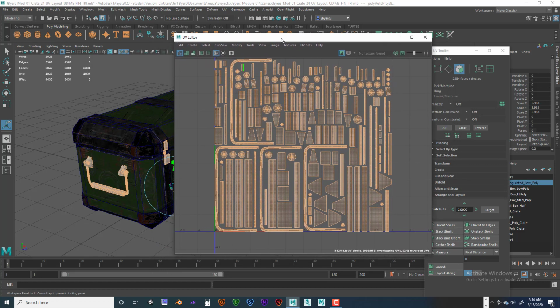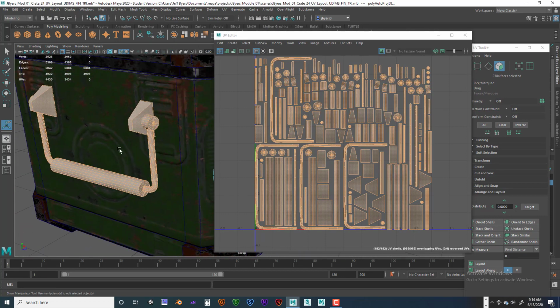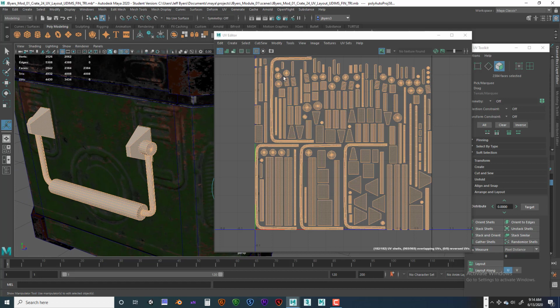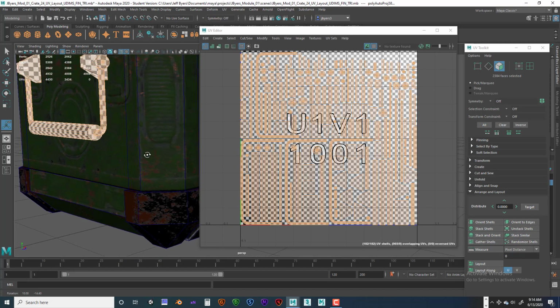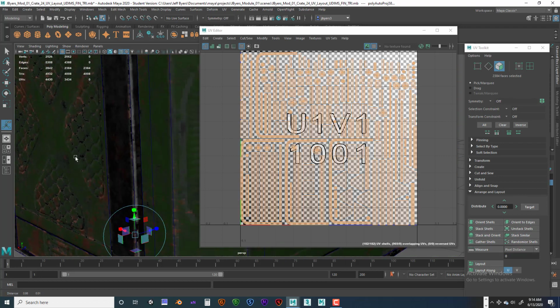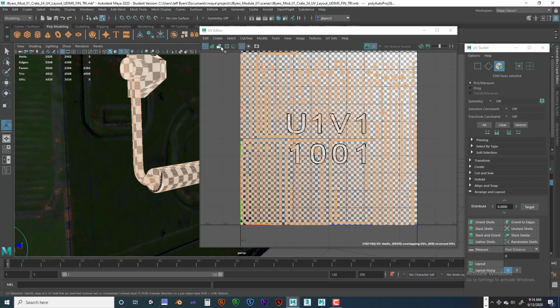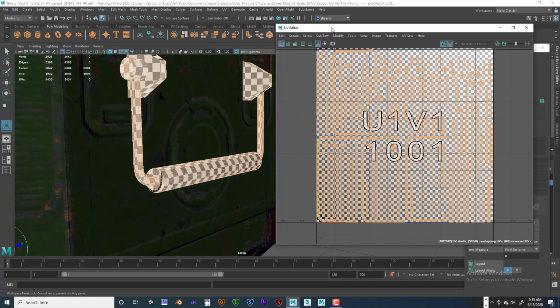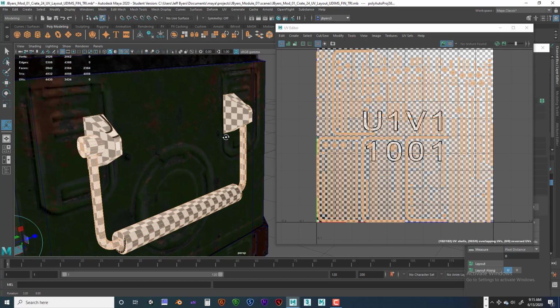The problem is that there are some that are not square. So how did they turn out? Probably not so well. Let's take a look at the checkerboard. And believe it or not, wow, that's not too bad. Look at that. Let's turn the UV editor off for a minute. That doesn't look too bad. It could have been a lot worse. There is some stretching in there. Let's take a look at how bad it is.